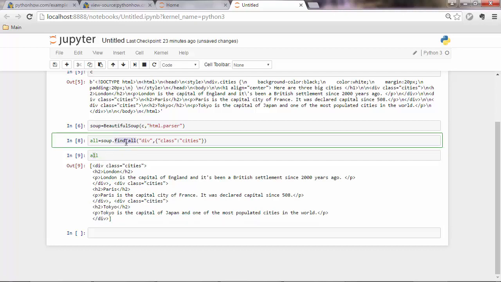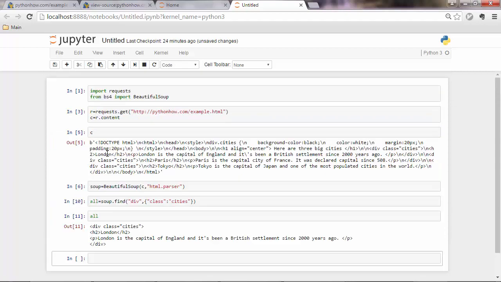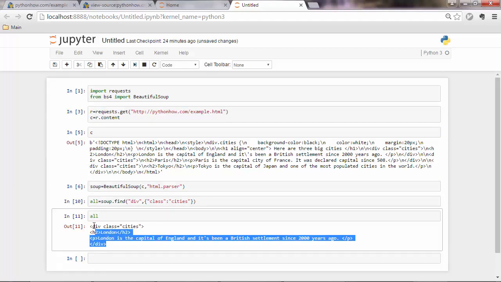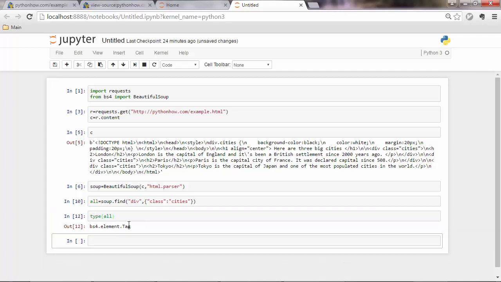Now, if you want to find only the first element with this class attribute, so cities, you'd want to use the find method. And so in this case, you don't get a list, but you get the code for the division, for the first division only, which happens to be a tag element of Beautiful Soup.